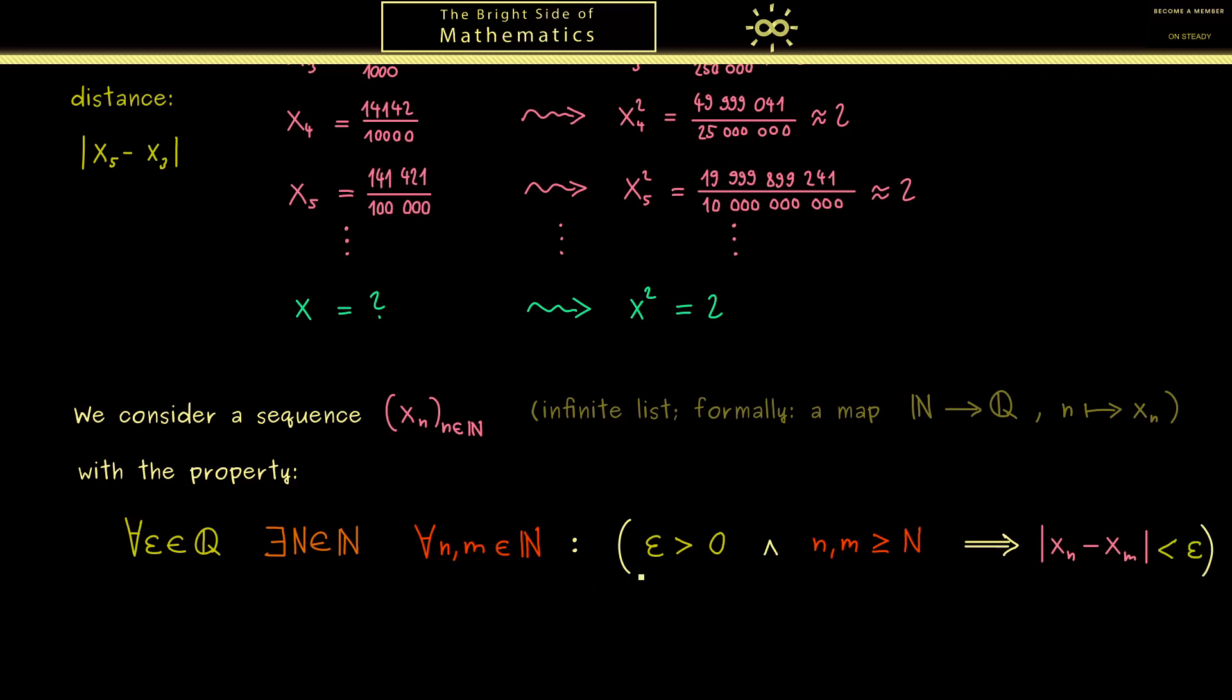Now because this is hard to read in this way, we usually shorten that by pushing these two inequalities to the left hand side. The meaning is the same as before. No matter how small a positive number is, we always find an index such that all sequence members afterwards lie closer than ε to each other.